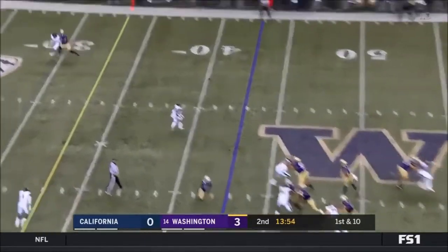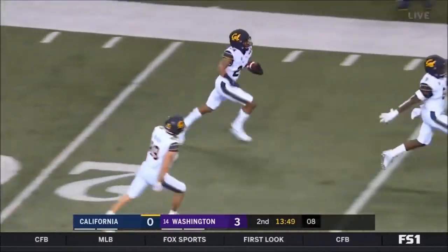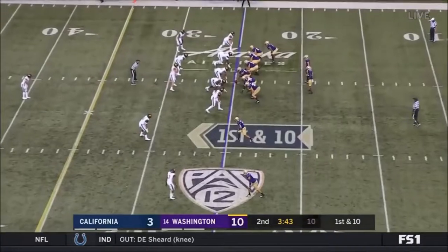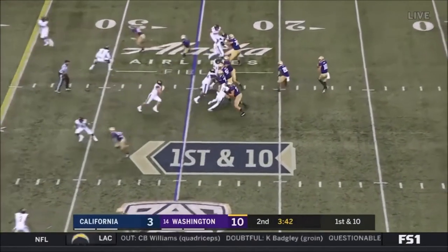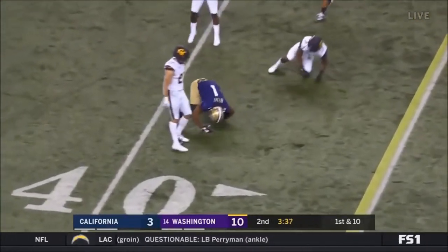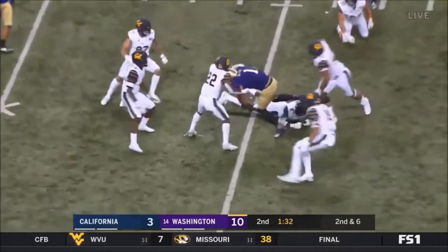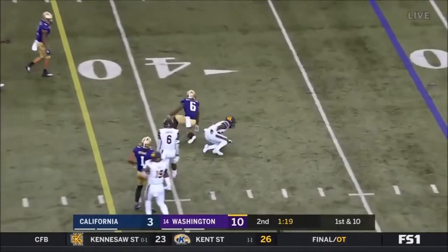However, good prospects also have to perform well against teams with similar amounts of talent or even more talent than their team. Eason so far has not done that, but he has a chance to do that again against USC. This could be a game that future evaluators point to either in a positive or negative light when talking about the reevaluation of him, so it's imperative that he performs well. Some things I'd like to see him clean up: I really like to see him work on his touch, as there are times when he really could throw with more touch and he just still rockets it in. And also I'd like to see him work on his decision making overall.